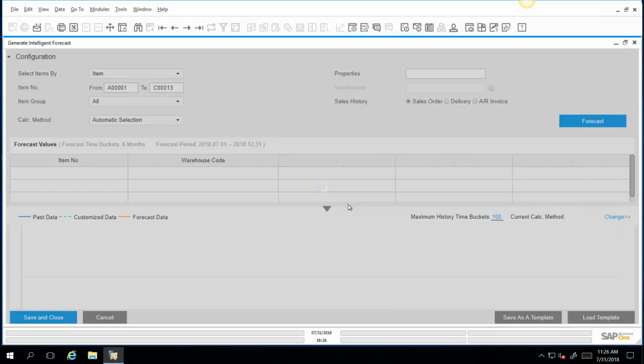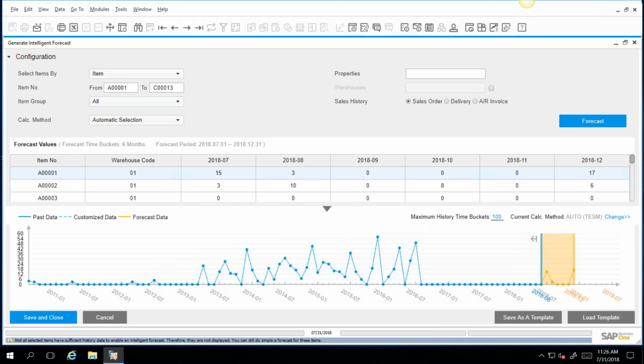So the system is looking at the history and generating the forecast. By default, we use triple exponential smoothing, but you have different algorithms. You also have linear regression. So it's a different algorithm for how the system calculates the inventory levels. The system generates the forecast in a graphical mode. So these are like spikes, which do not represent real data, but for example, you might have sold a good inventory, so you can hold it, click on it, and then drag the spikes. So the system updates the inventory.